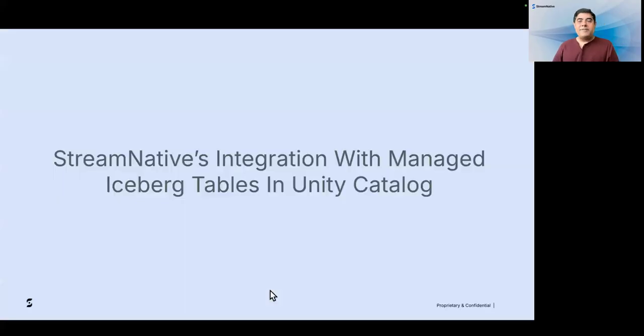Awesome. Thank you so much, Jason. I think that's really helpful. So just continuing on that thought, with the context which Jason has set already, I want to talk particularly about StreamNative's integration with Unity Catalog. I have covered this integration before in the context of Delta tables, the ability of StreamNative to stream topics data as Delta tables and publish them in Unity Catalog. Today, we're going to talk about Iceberg tables. So you can just use the native integration to stream data as Iceberg tables in Unity Catalog.